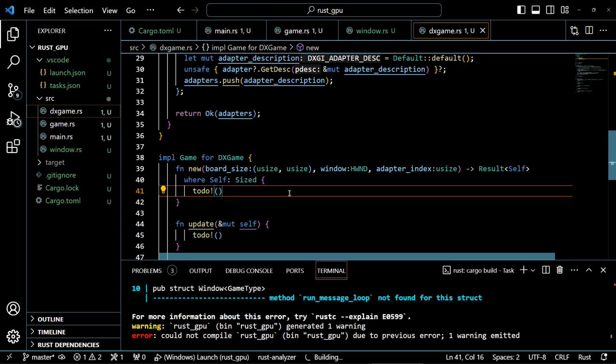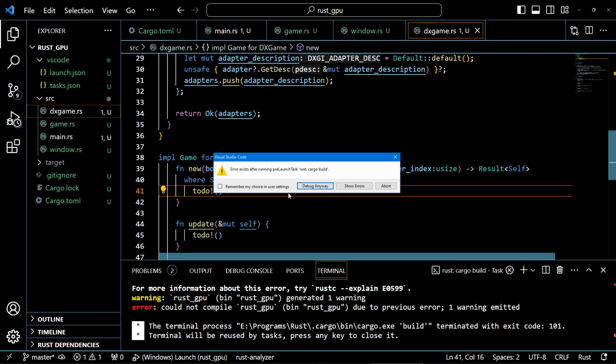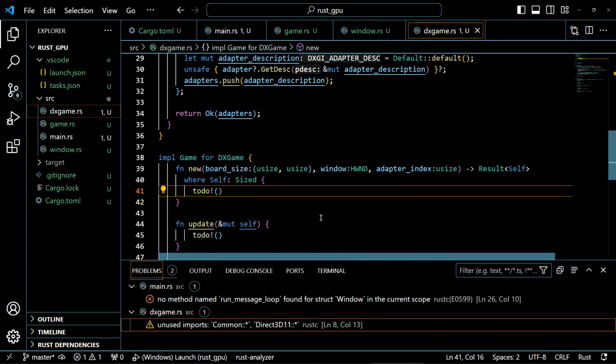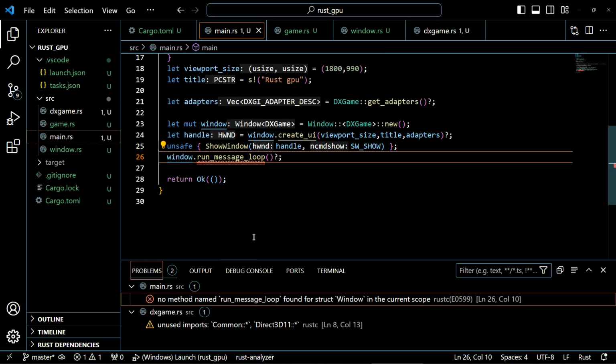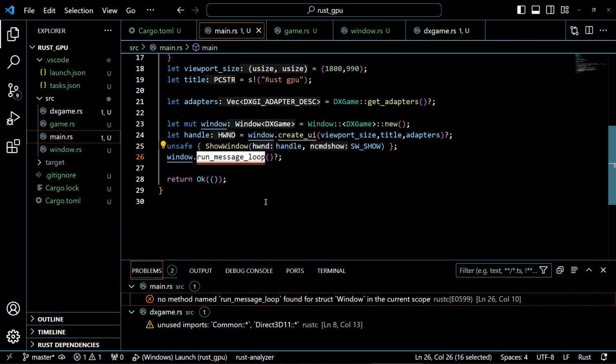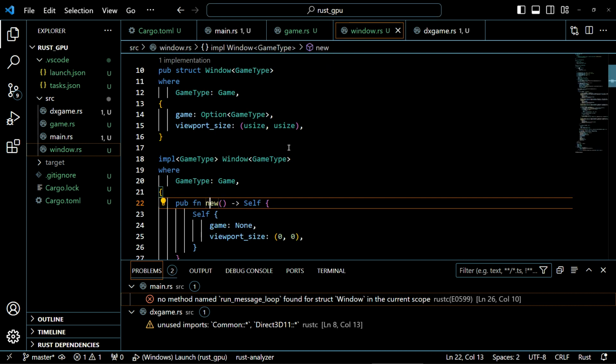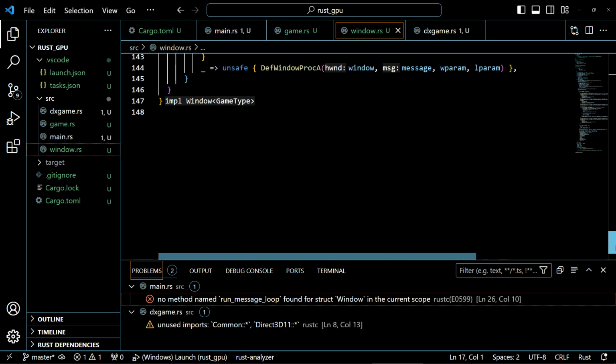Okay, I add simple empty implementations, and the last thing is run message loop function. This is important function. Let's add it to window.